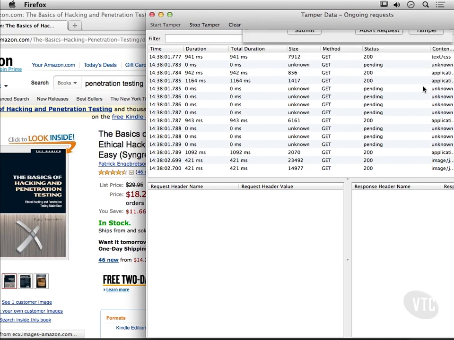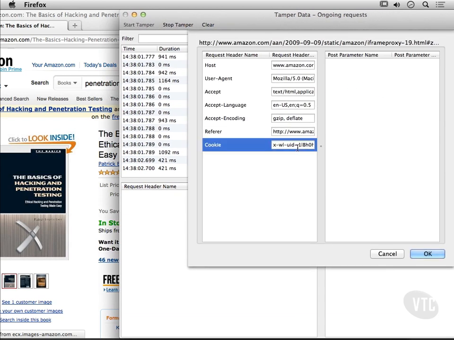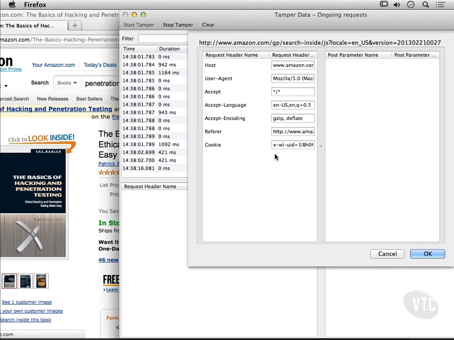And I want to tamper with these subsequent ones, and I'm going to remove the cookie and see what we actually get when we submit a request without any cookie whatsoever. And it actually looks like what's happening is it keeps sending the request back.